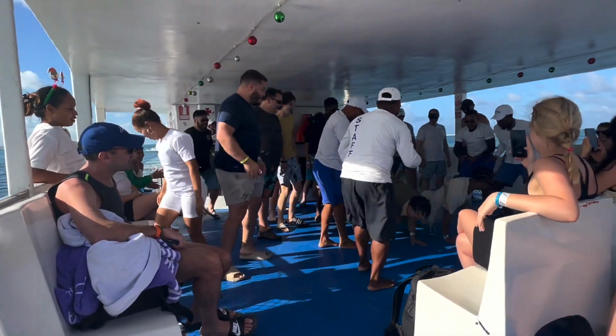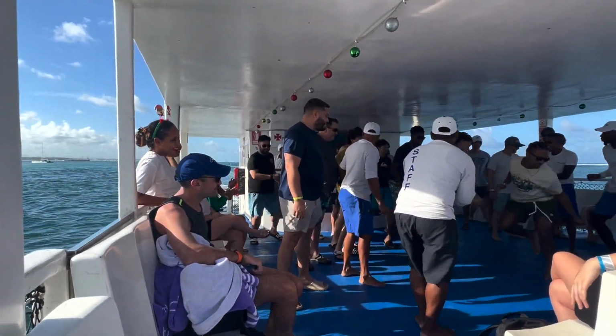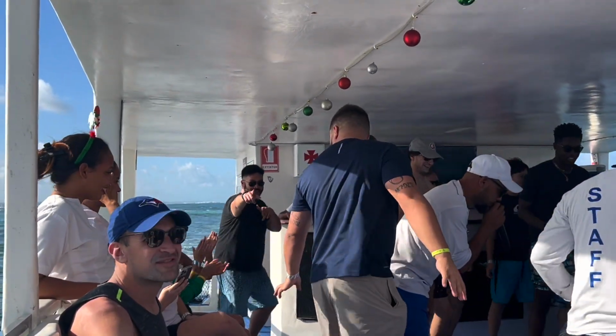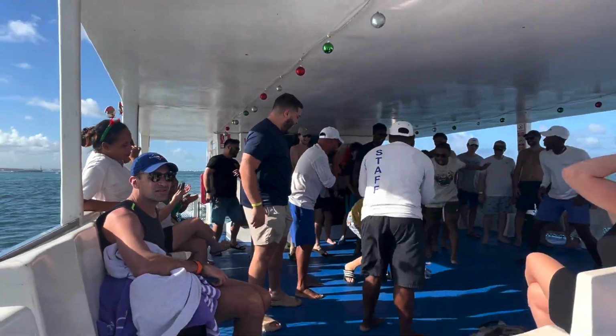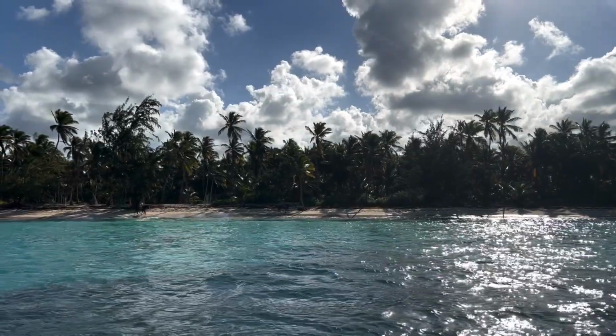Also annoying because they were really pushing for us to pay $100. And honestly, if the water was clear, I totally would have done it, but the water was kind of murky and the clips were not clear at all, but they were straight pushing. And I'm not paying $100 for these friggin' photos, but it was really cool though.